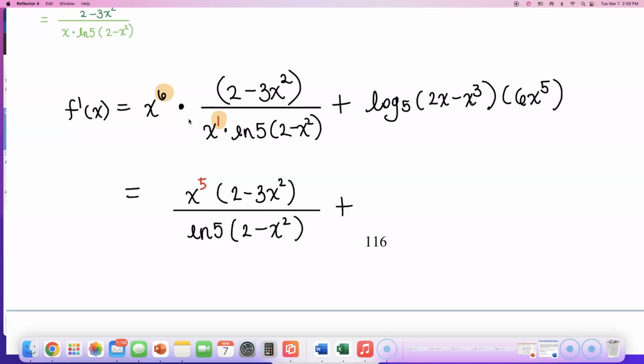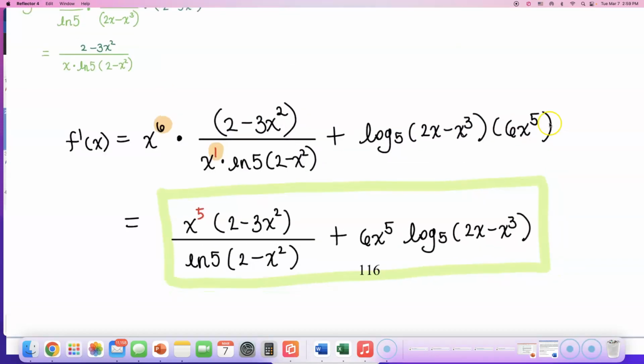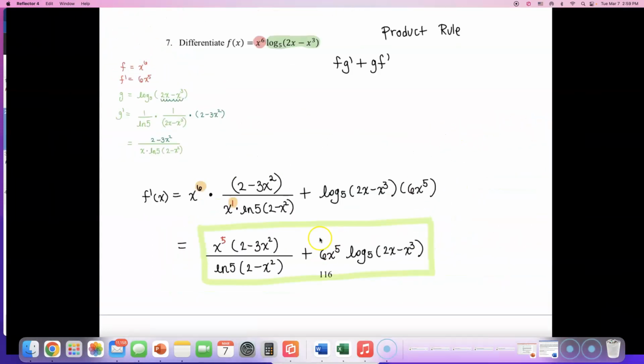There's nothing really I can do about this, but at least I'll put this one in the front. You don't have to. And then I'll put this one after it. So I would stop here. This is the answer that humans will get. But if you type this into a calculator, it's going to give you a slightly different answer. But I don't think you will have to do all that.